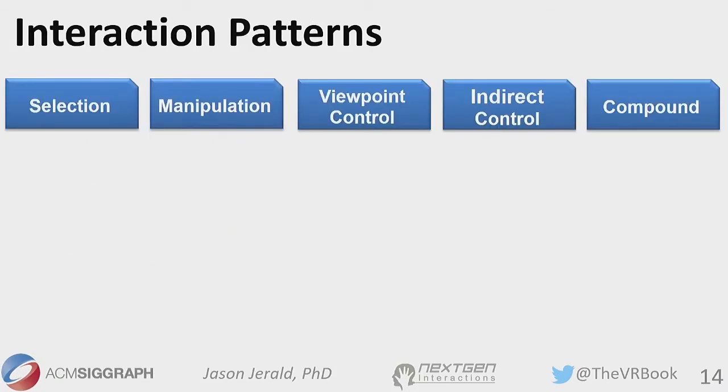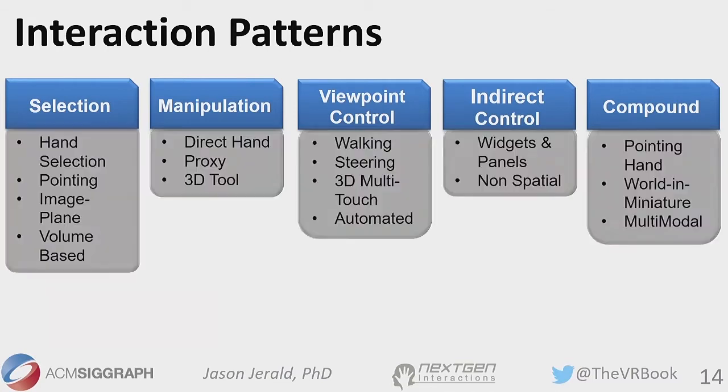So I looked at about 100 or so interaction techniques and looked at what the common themes are and organized them into these meta patterns. Very different than software design patterns, which a lot of you are probably familiar with. I think about these as patterns from the user's point of view instead of the developer's point of view, of how I interact in the world as a user, because we're thinking from the human-centered approach instead of the engineering approach. And then I organized these 5 patterns into 16 more specific patterns, and then what I call interaction techniques are specific example implementations of those things.